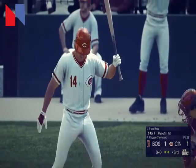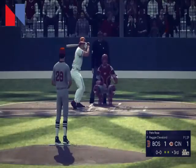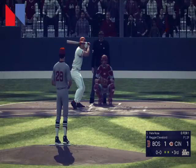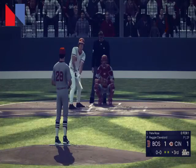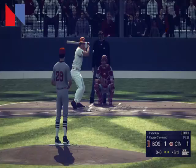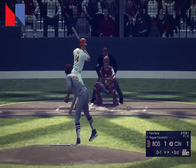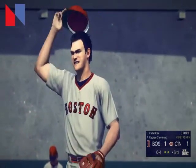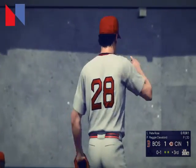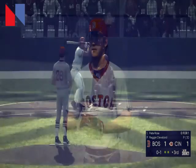So the batting order turns over now and set to go Pete Rose. 0 for 1 for him here in this one. First offering. Fastball taken, but that gets the zone for a strike. Got to be careful with this guy here. He can really handle the bat. Even though they're 2 outs, he might try to drop one down for a base hit.